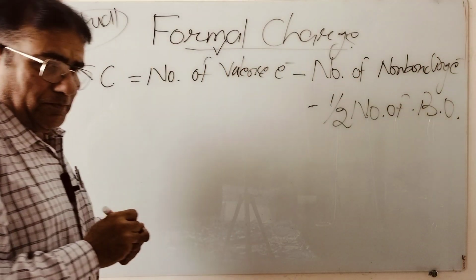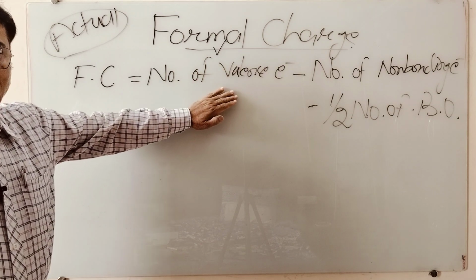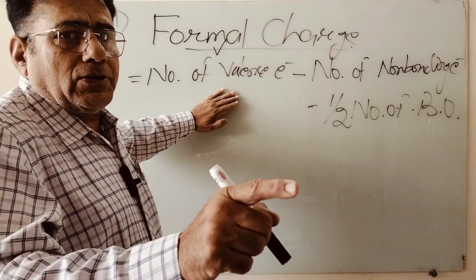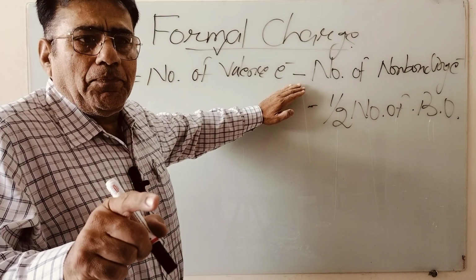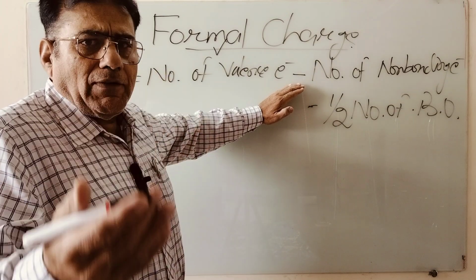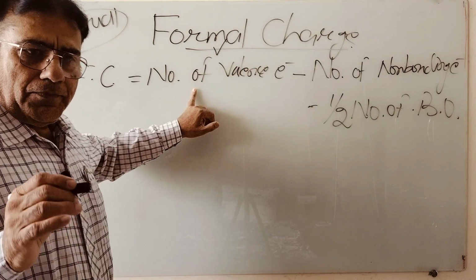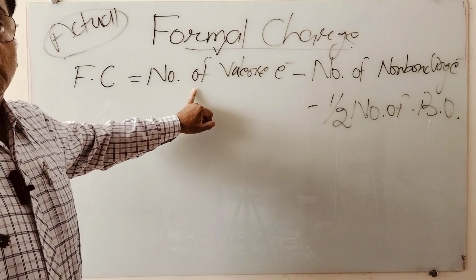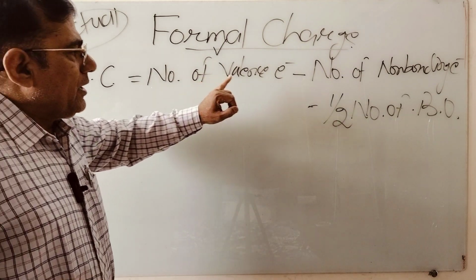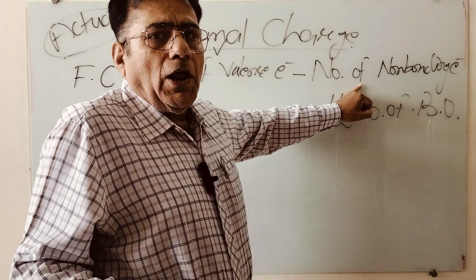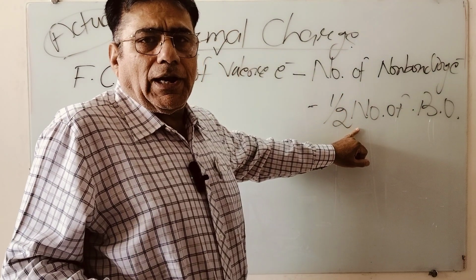So friends, what I said earlier in words, the difference between the valency electron and the electrons assigned to that atom in a molecule according to Lewis structure. But when I come to examples, you will become very much familiar. Valency electron, I said, is the total number of electrons present in the outermost orbit. Suppose carbon 4, nitrogen 5, oxygen 6. Number of non-bonding electrons, the lone pairs, how many are there? Then half the number of bonding electrons, right?